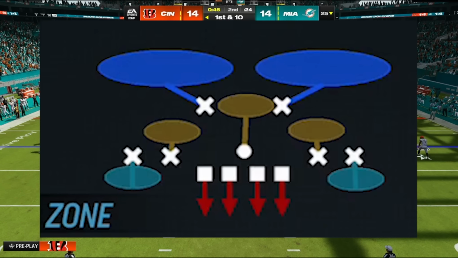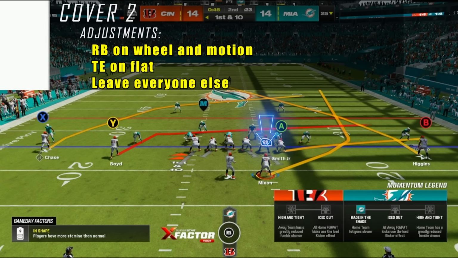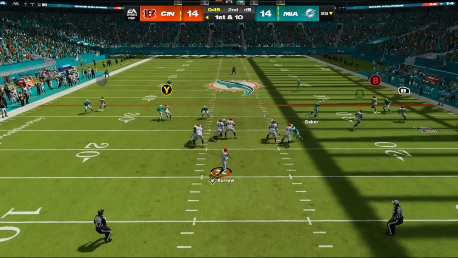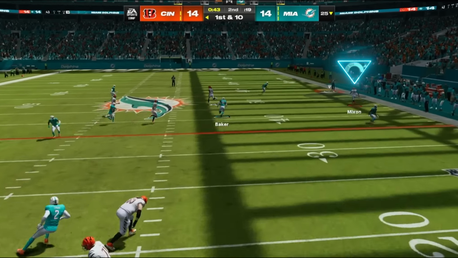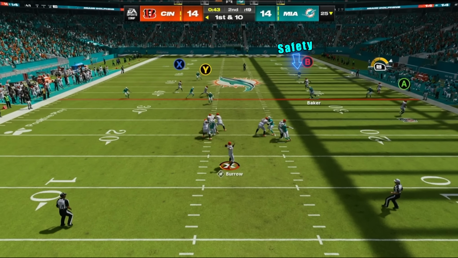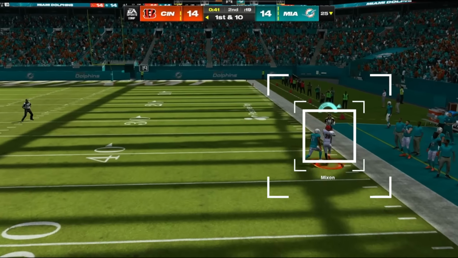Against Cover 2 specifically, you can put the running back on a wheel, A on a flat, and leave everything else. This concept will open up the wheel down the field towards the sideline. This is because the route by B is able to hold the safety away from the sideline for just enough time to throw a dart.